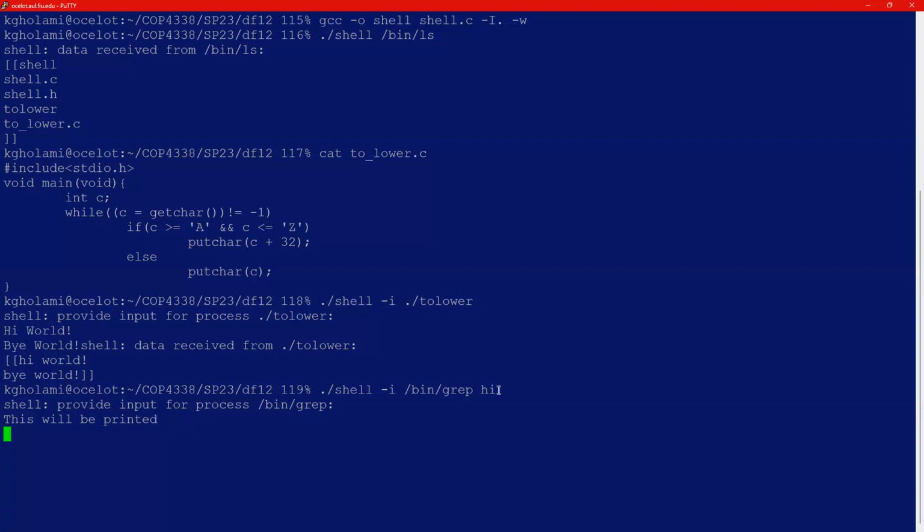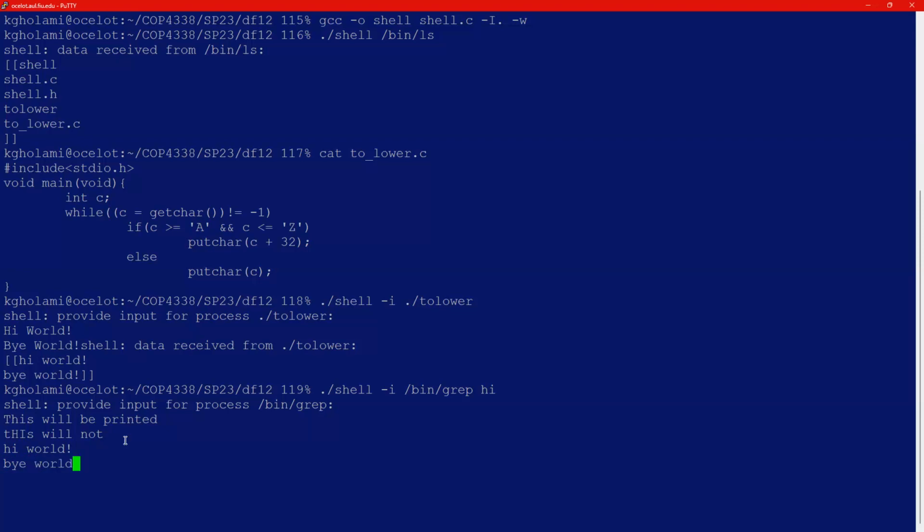And then I will say, this will not, because this one is not going to print since grep is case sensitive. So the HI is uppercase, so it cannot catch that. And then I will type hi word, and then bye word.